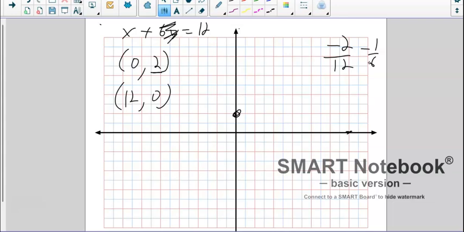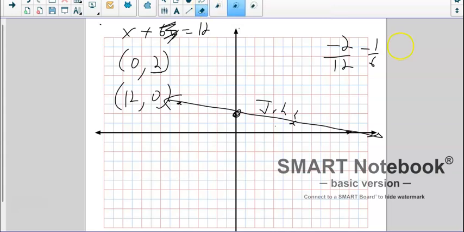1, 2, 3, 4, 5, 6. Another dot for connecting. I can't go any more off to the right here, but I can go up 1, 2, 3, 4, 5, 6, and get myself another dot there. That just gives me a little bit more guidance when I'm drawing my line, but again, a straight edge will keep me from having an error there. And it's a slight slope, but my name is slightly going downhill, negative 1/6 slope. All right.